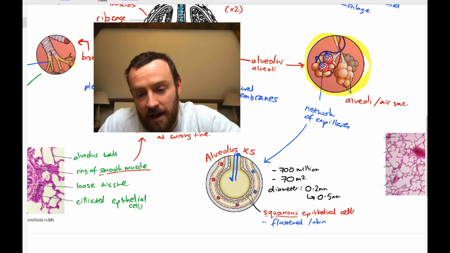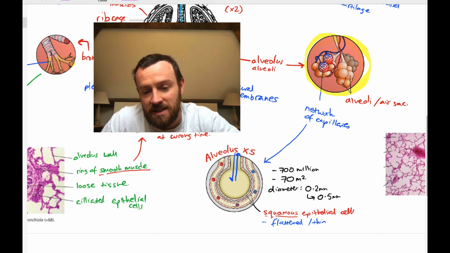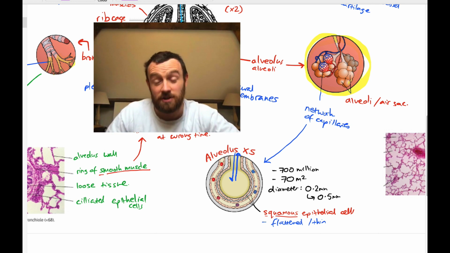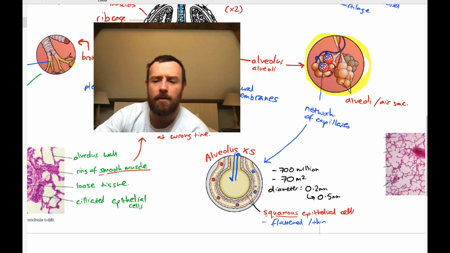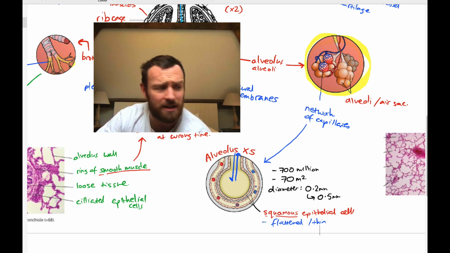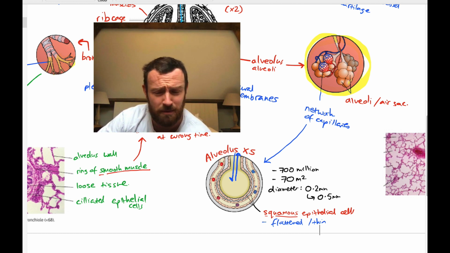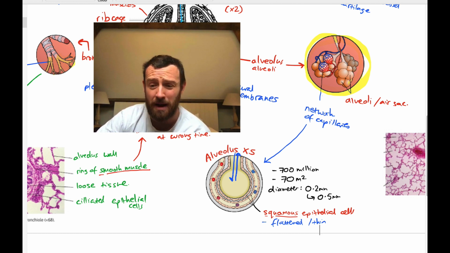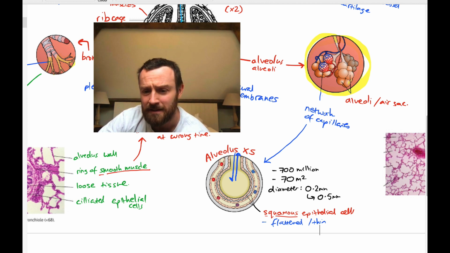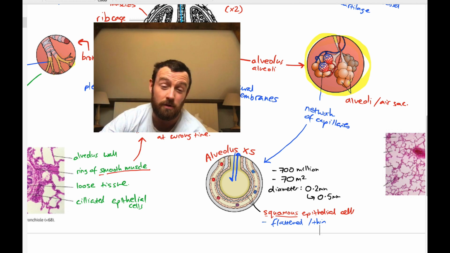They're really squished together in reality. This layer here and this layer here are squished so close that the membrane is incredibly thin. I just had to Wikipedia check this, and it said it is between 0.2 and 0.6 micrometers, which is really small, around the order of a 1,000th of a millimeter total diffusion distance across those two membranes. You don't need to know that, but just very, very thin.